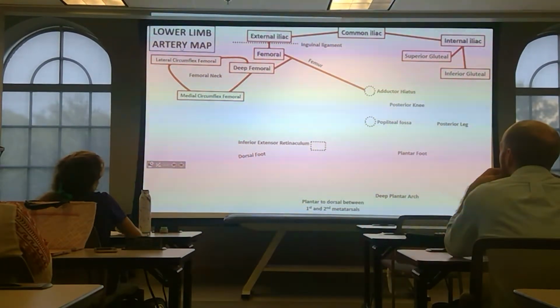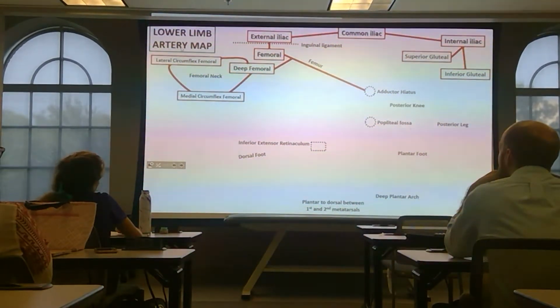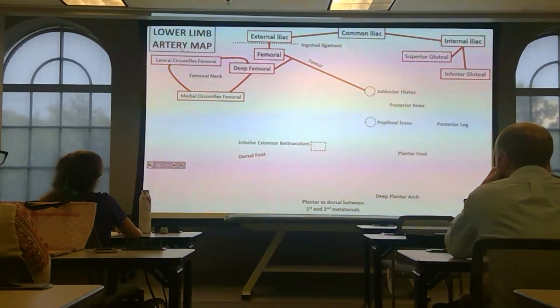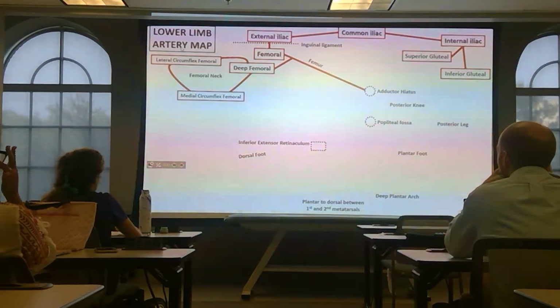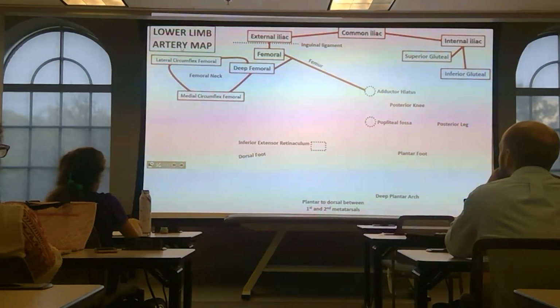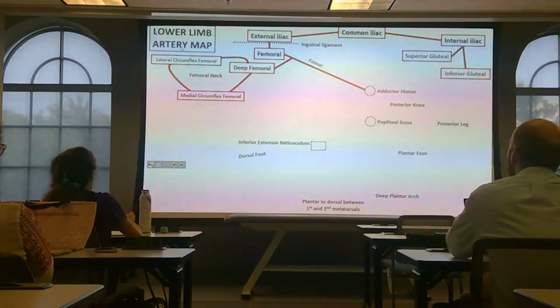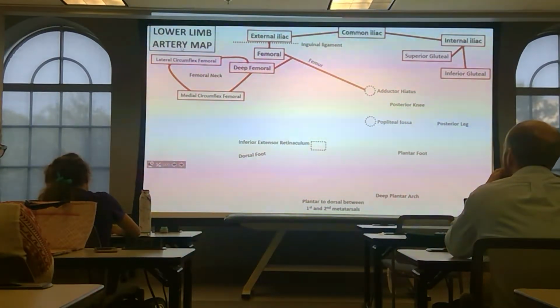So we have the lateral circumflex femoral and the medial circumflex femoral, and that's going to come back in one of your clinical pearls. Remember, why do we have a circumflex artery? Collateral blood flow, right? So if you have damage on one side, the blood reroutes and goes to the other side. It's just collateral blood flow. We're going to see that when we get to your next unit, the circle of Willis in the brain, and you'll see that too.